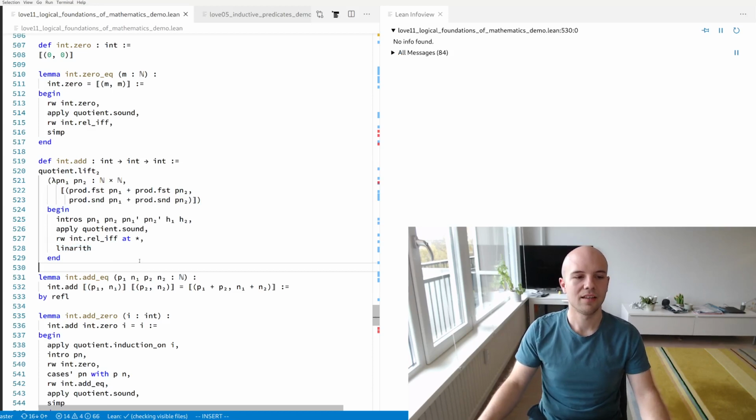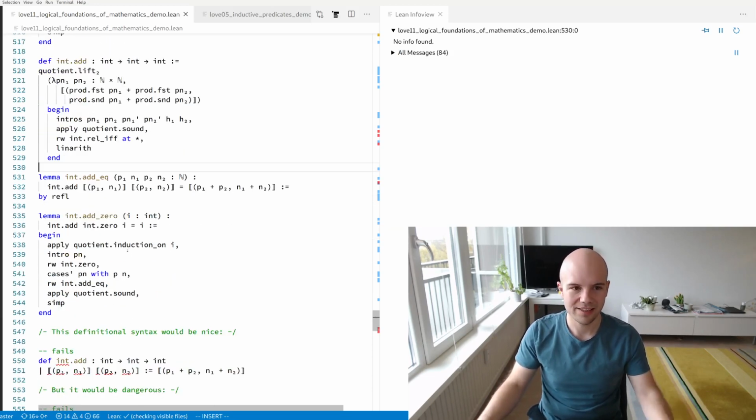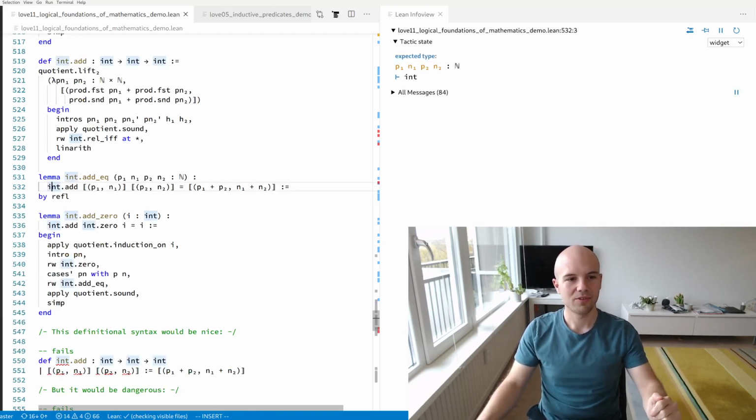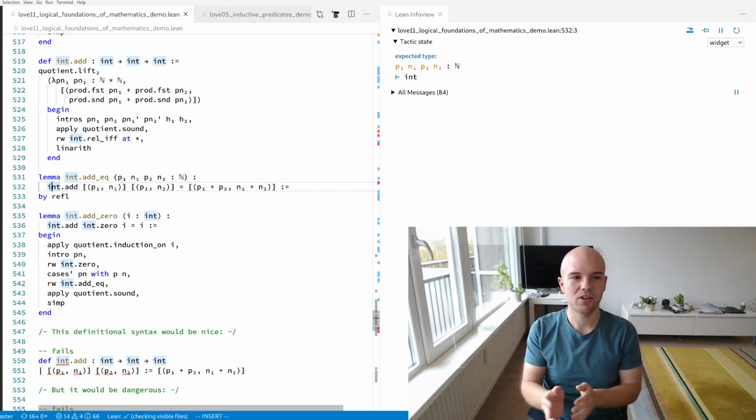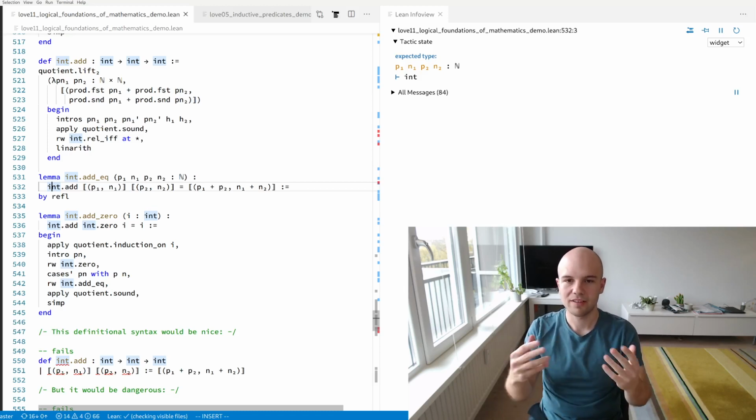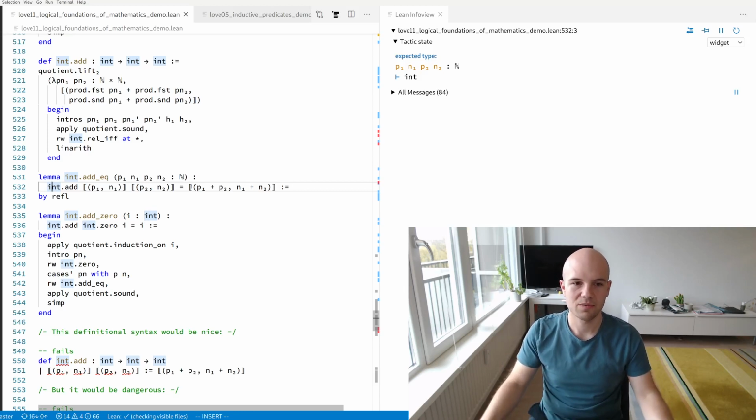Okay, so good. So now again, it's always a good idea to restate your definitions as lemmas. So we write a lemma that says what happens when you call int.add on the equivalence classes for pairs, and then you get the corresponding pair out of it. So you don't need any extra lemma for this. This always works using rfl. Quotient.lift2 applied to equivalence classes always reduces by rfl. And indeed, this is the definition I drew on the picture.